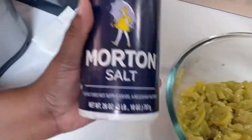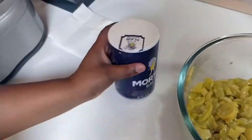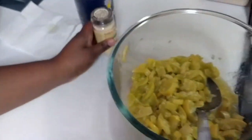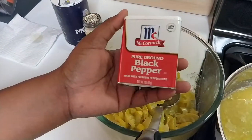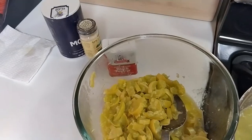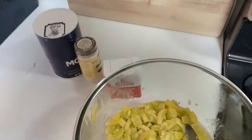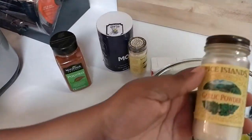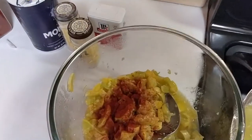They are your regular table salt. Yes. A little onion powder. Yes. Certainly, some black pepper. Always. That's really all you need. But I'm going to throw in, you know how I do, a little paprika, right? Garlic powder too. So I just sprinkle it in.